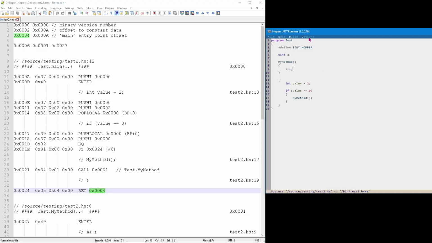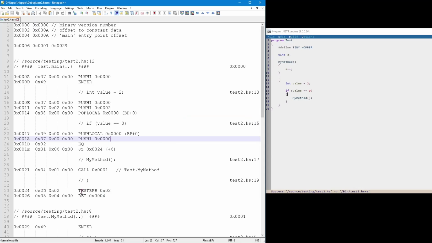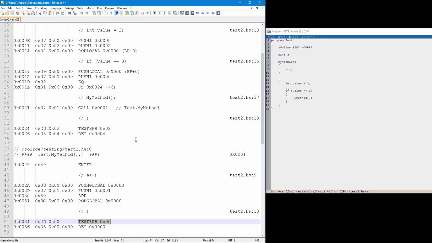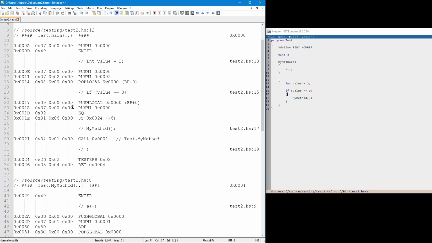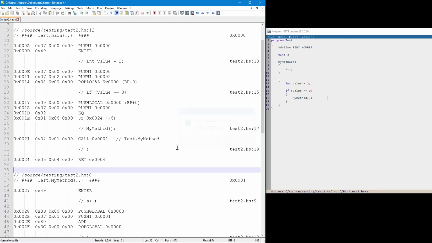And we could insert some checking here. If we create a check build, and then have a look at what happened to the code, it added this test at the end, test BP, and it added another test over here. And these tests check that the stack is balanced in the way we expect it to be. It does a lot of other checking as well, like range checking on accessing things like arrays and lists and strings. But we'll turn it off again for now to keep it simple. We won't create a check build, so we'll get rid of that again.